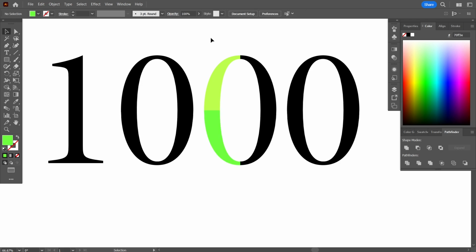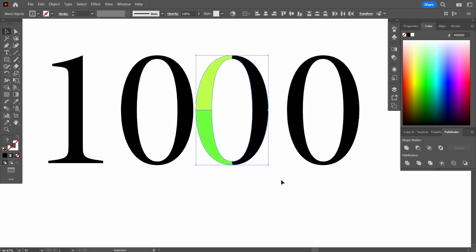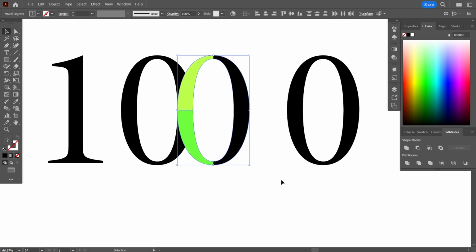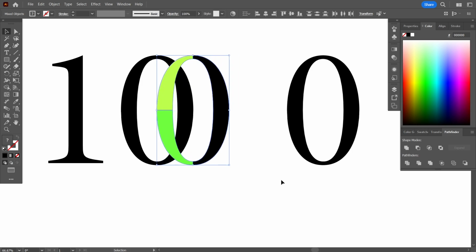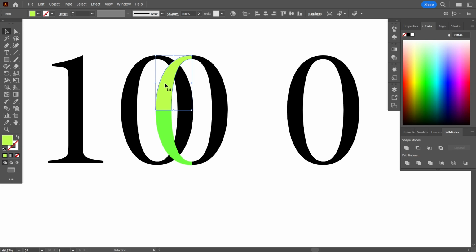Now I'm going to select this as well, and I'm going to give it a different color just for the moment. Now I'm going to select the central 0, not the 2, just these 3 parts, and I'm going to push it towards the left to overlap it over the 0 on the left. Now I'm going to select the upper part and push it below so that it looks like a chain. So you can see that's what I've done.